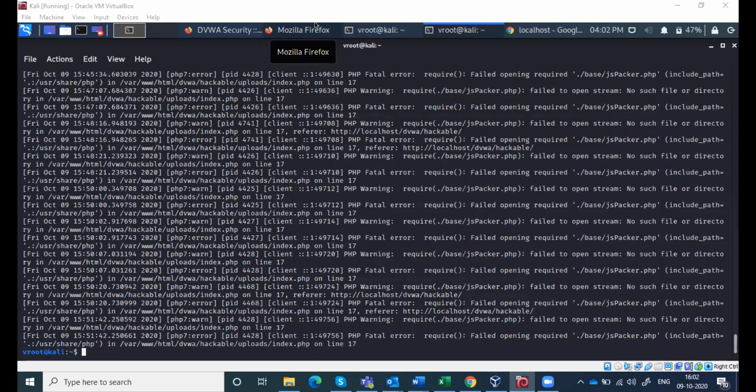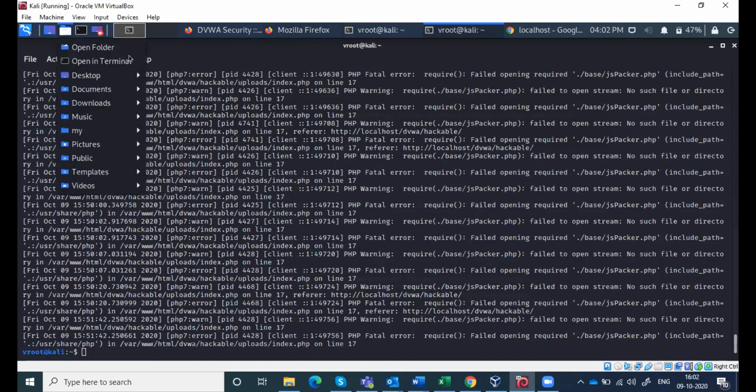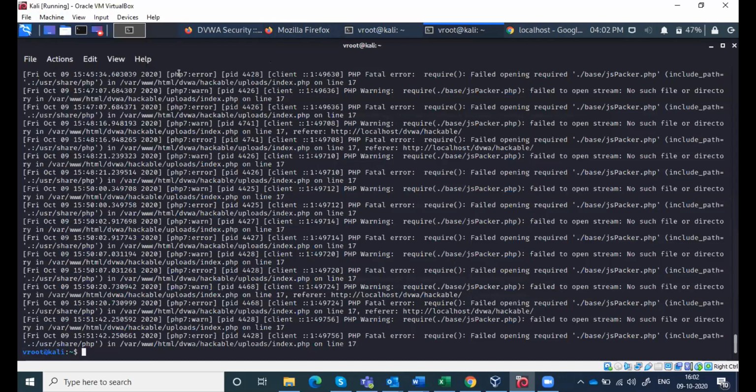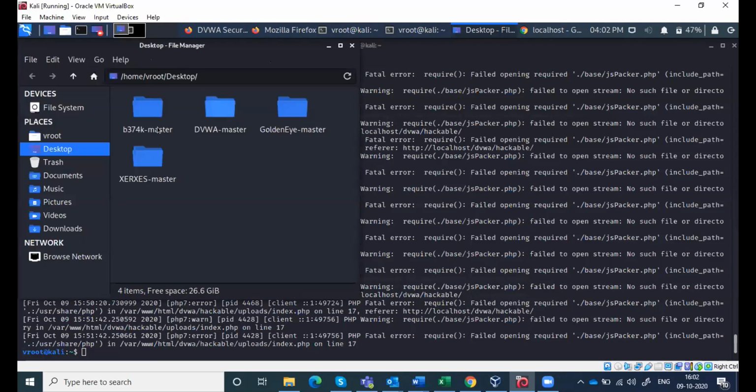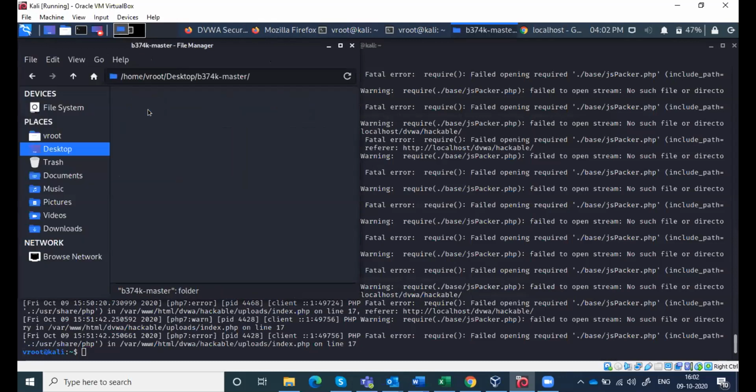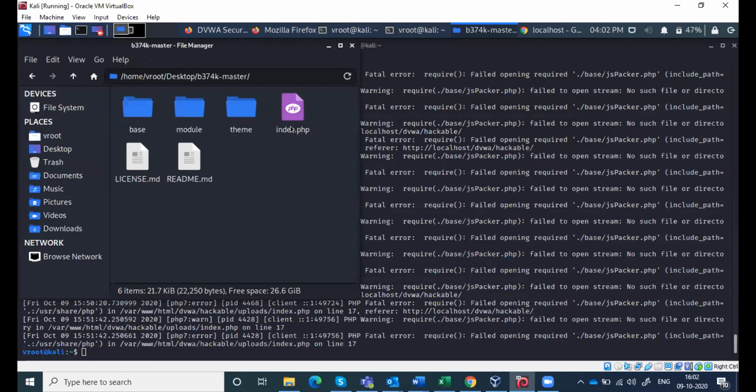Yeah, I think I understand what the error is. You have to try changing the name of that file from index.php. Try changing it to something else, like anything but index. Try writing index1 or index2. I think that might be the error in this case. Just rename it to anything else.